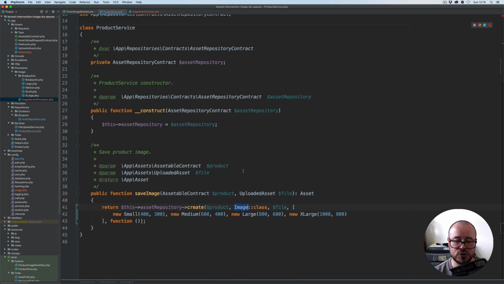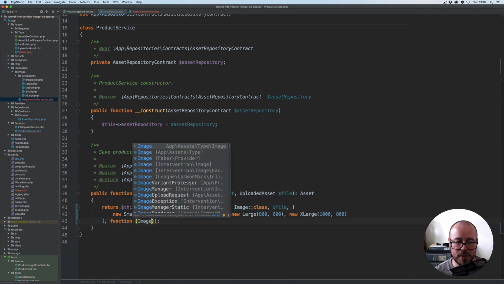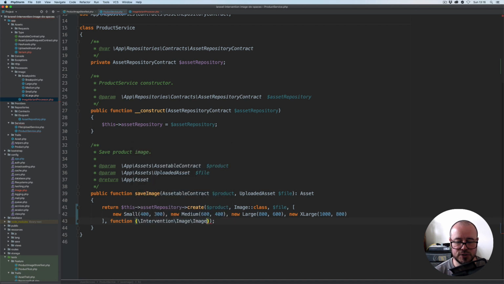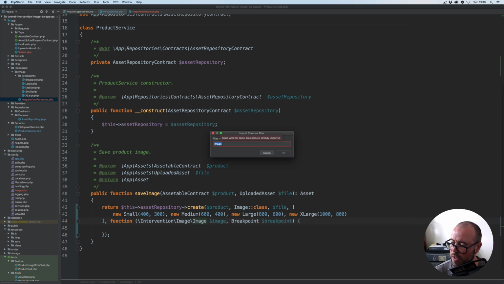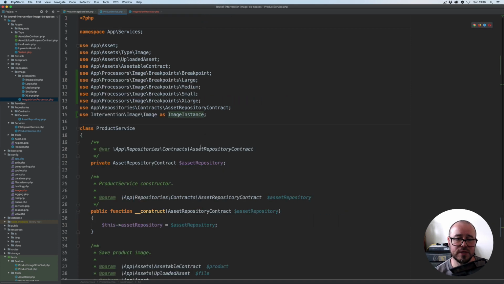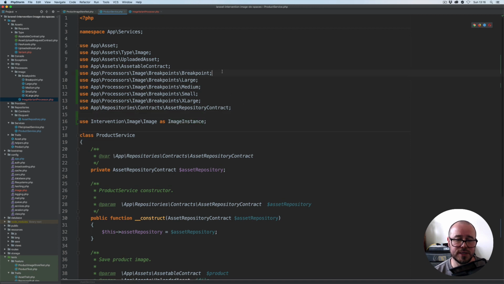So what I'm going to use is, let's just call it image, but it's intervention image, and it's going to be image, and then the breakpoint, and let's import this as an alias. So import as alias, and I'm going to call it image instance. There we go. So that's now being added.